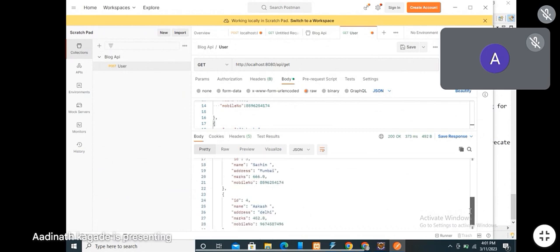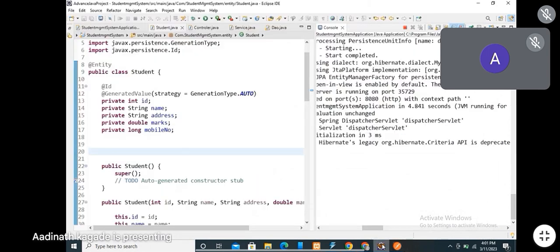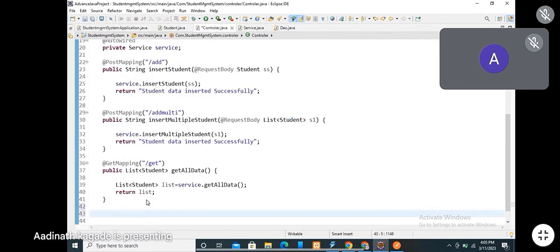Data retrieved successfully. It's fine. The server will stop.